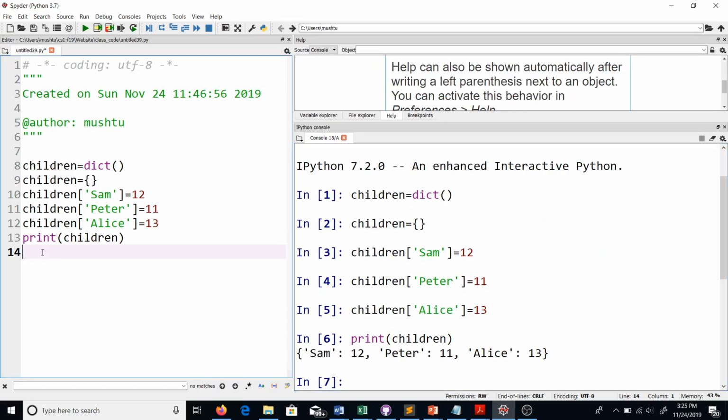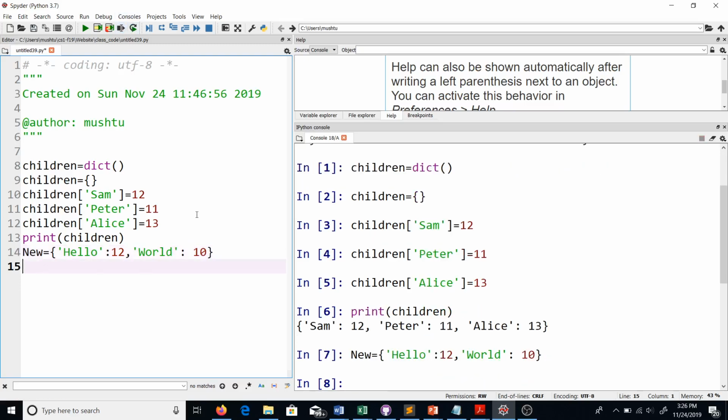I can also create dictionaries directly, using curly braces and then keys. For example, hello points to, let's say 12, and then world points to, let's say 10, and new is also a dictionary. So these are two ways of creating dictionaries.